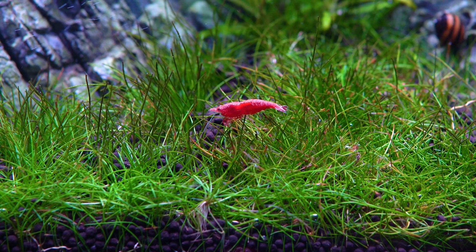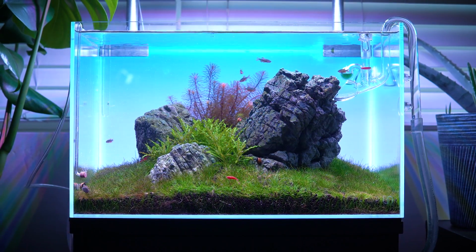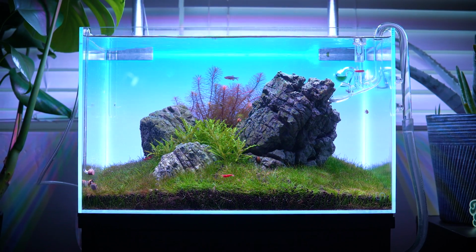I added some shrimps, some snails. I have been dealing with some disease with my CPD, so I lost a significant amount of them, but things have stabilized, haven't lost one in a few weeks. Although the numbers are low, I think they just look beautiful in this tank, and I'm really enjoying it.